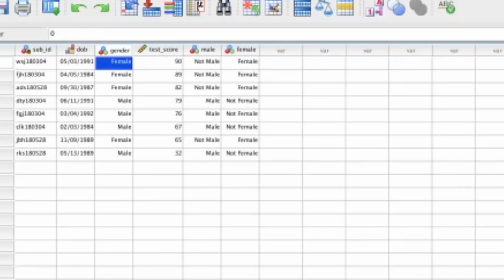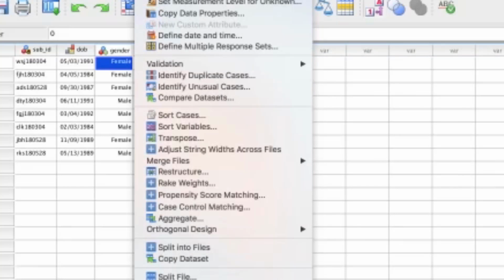That's sorting cases. Oftentimes I'll have so many cases in a data set that you might want to use only part of them for whatever reason. So for instance, if I were using this data and was interested in only information for maybe women and wanted to look at test scores for women and going to use a bar graph, or was going to use some sort of a statistical test, and I only wanted to include women in that analysis, I could also go back to the data menu and choose something called select cases.